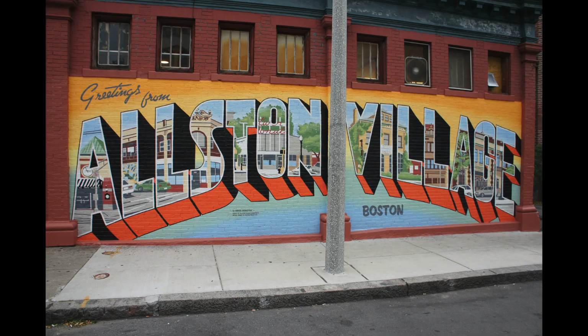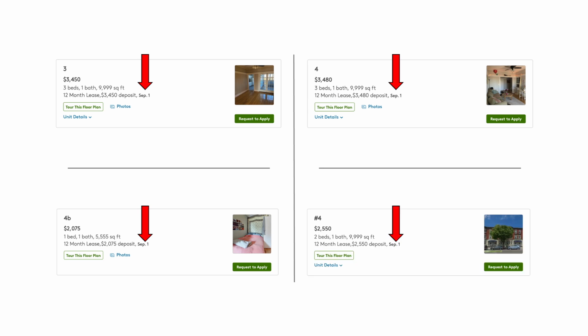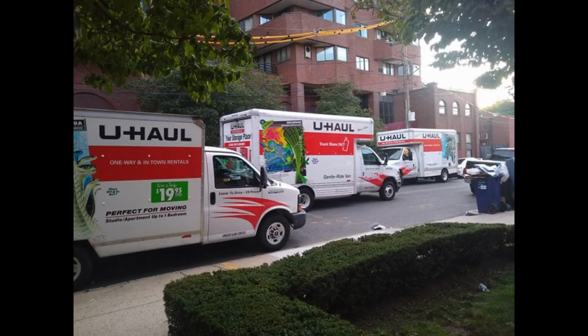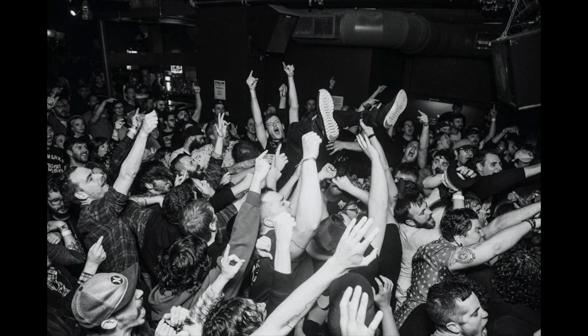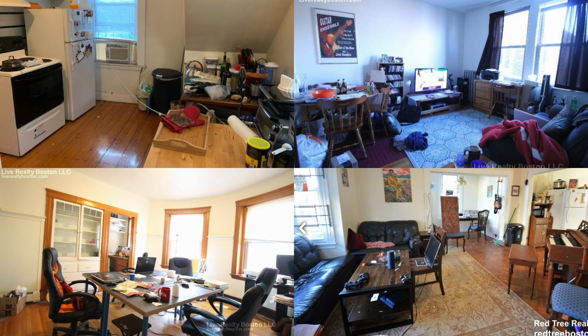Allston-Brighton has a few unique considerations. Many of the leases here turn over on September 1st due to the large student population, so if you're planning to move here around this time, be sure to plan ahead as apartments lease quickly and moving supplies can be hard to come by. Since the area skews young, Allston-Brighton can be a bit rowdy at times. Maybe this is what you're looking for. You also need to do your research because many units have been leased to students for decades, and living situations don't need to be spectacular to please students.